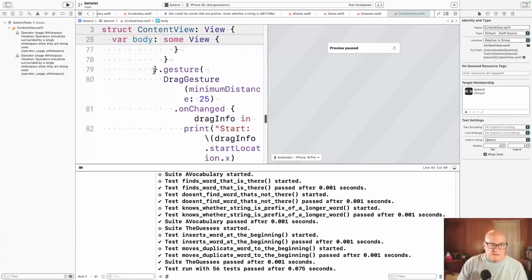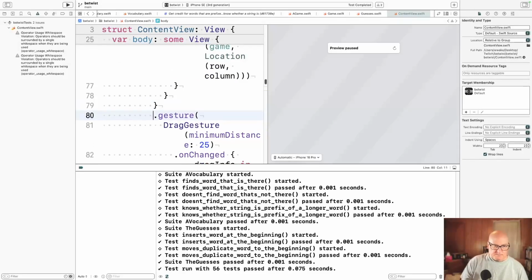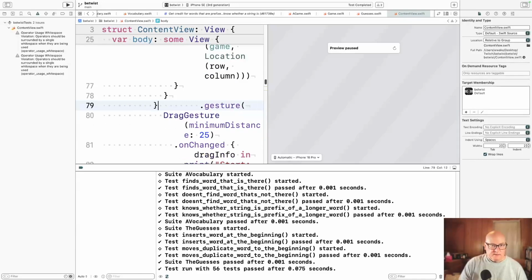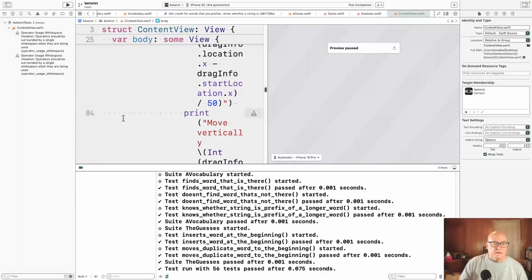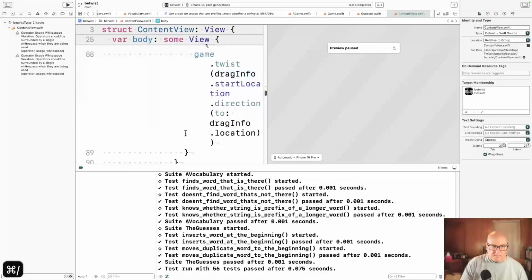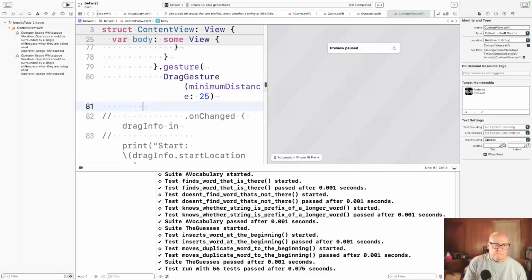Okay. Oh, I don't want to lose this, but I'm gonna mark it as our spike. Oh no, it's not that one. It's the on changed. Okay. Just to close off yesterday's work a little bit.